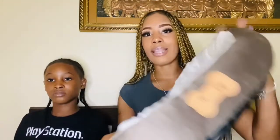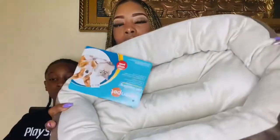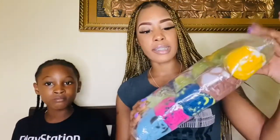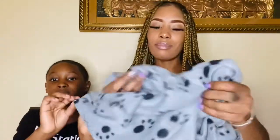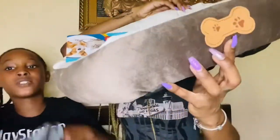Next I'm going to show you his nice cute little bear bed with a little dog bone on it with little paws — that's so cute and it's nice and soft. It's small because he's a little baby puppy; he's actually eight weeks today. And then I got him some blankets with little paws on it. This came in a pack of six off Amazon at a nice affordable price. The blanket isn't too thick, it's flat, but it's warm enough to cover him up.